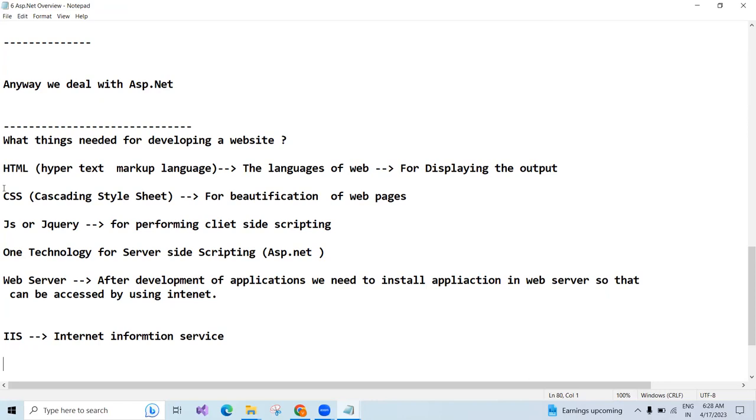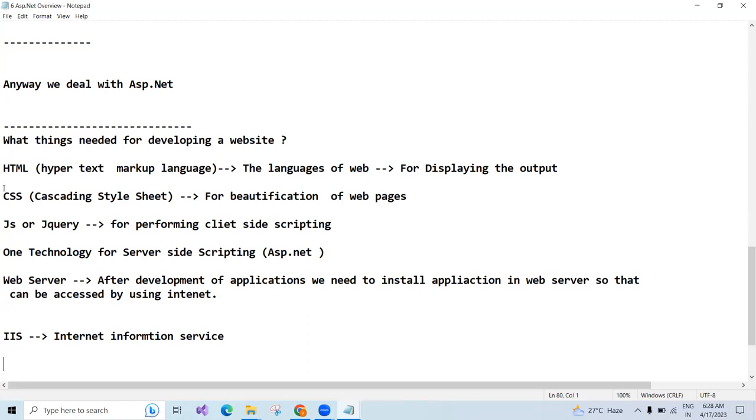For example, if you write some MVC application code and want to connect it with your user interface, then we will use JS or jQuery. We will see that in future. The technology is ASP.NET. If you want to perform client-side or server-side operations, we go for ASP.NET, and a web server.